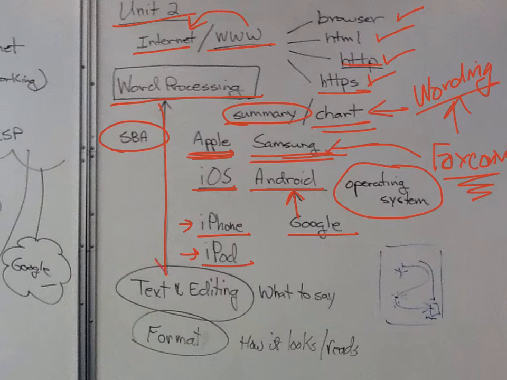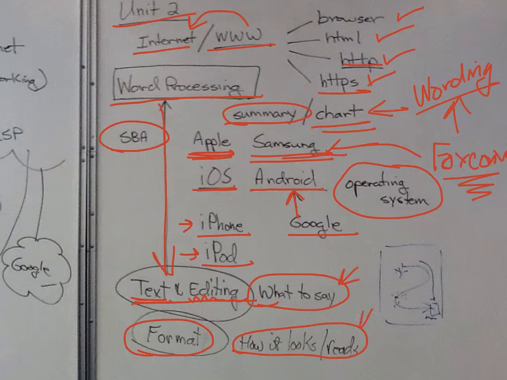Then word processing. Two major things we'll talk about. We'll talk about getting the text, what you want it to say, and editing that text so the words are how you want them. Your information is there, the wording, and then you can take that information and make it easier or harder to read, so it's how it looks. That might sound funny, but if you ever heard the idea of the fine print in a document or a contract, that's formatting. The words are there, but maybe it's hard to read them. Or make them easier to read, like a newspaper makes columns so you can browse down the information and read it faster. And documents are designed that way.